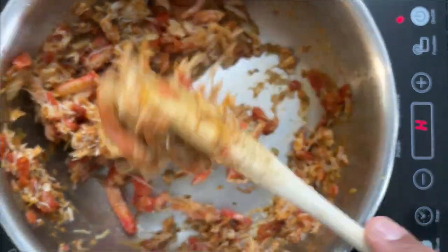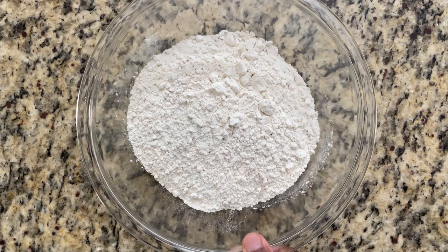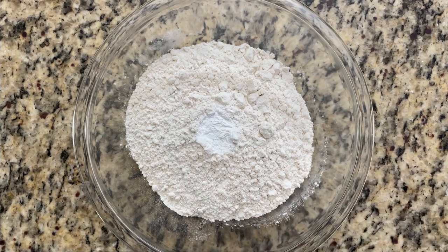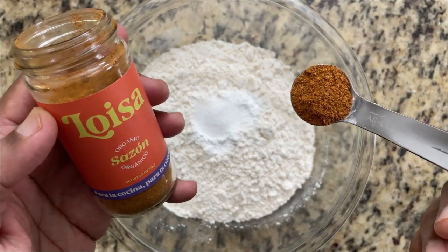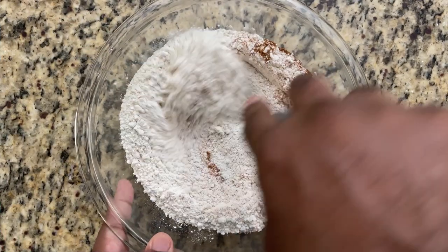We have our seasoned crab meat filling. When it comes to the dough, you can buy the pre-packaged discs that they sell in the frozen food section, however I'm going to show you how to make a homemade version that's super simple and easy. In this bowl I have three and a half cups of flour. To that I'm adding two teaspoons of baking powder, one teaspoon of kosher salt, one teaspoon of sazon — I have the Louisa brand, all organic. Then we're going to give those dry ingredients a quick stir.